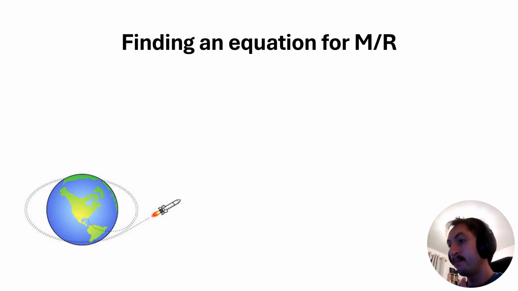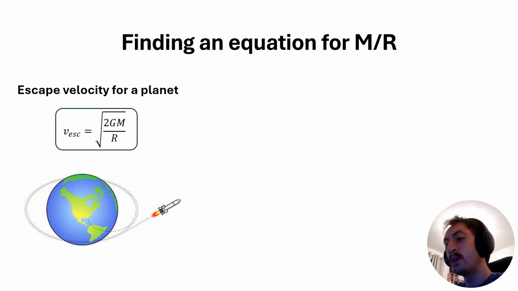Fortunately for us, the escape velocity can be written in terms of the mass of the planet, so capital M, and the radius of the planet, so capital R. So here's our equation for escape velocity. If you would like to know a bit more about escape velocity, I've got a video on it where I talk about finding the size and also density of black holes, which are objects where the escape velocity around a region is the speed of light. But yeah, we're not worried about black holes for this video.